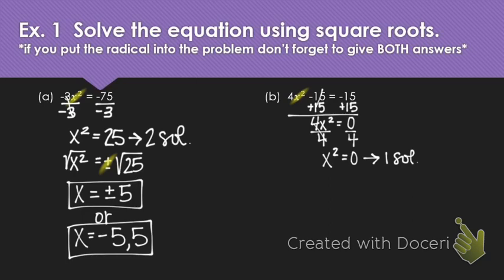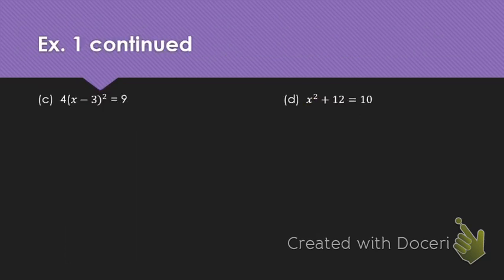How do we finish solving for x? Good. Got to take the square root of both sides. Now, we put the radical into the problem, which means we also have to put the what? The little plus or minus sign. What's the square root of x squared? And what's the square root of 0? Now, if I bring that little plus or minus sign down, is there any such thing as a positive 0 or a negative 0? No. So that symbol goes away, and there is our one solution. Were we supposed to have one solution? Yes, we were.